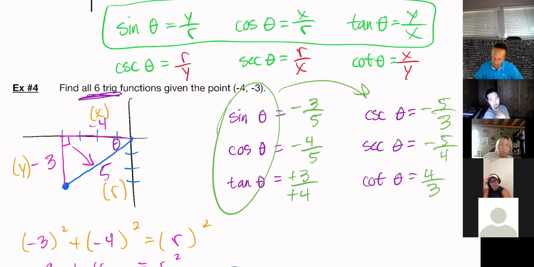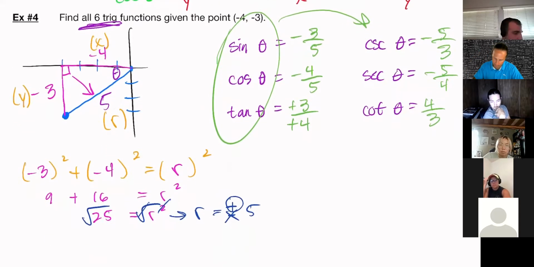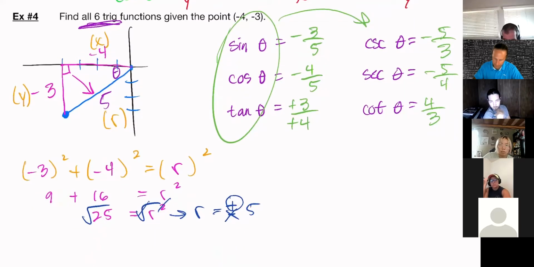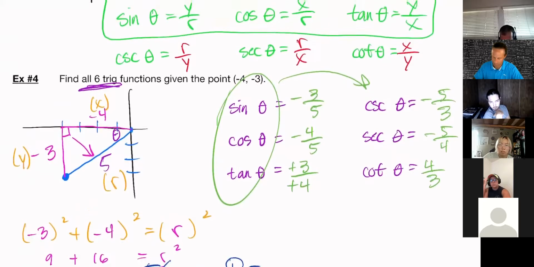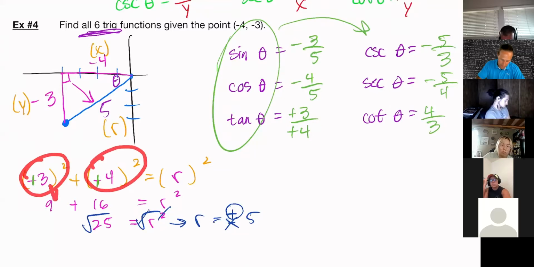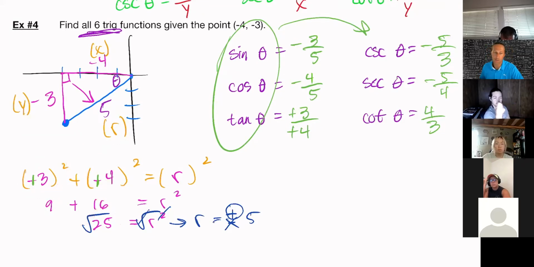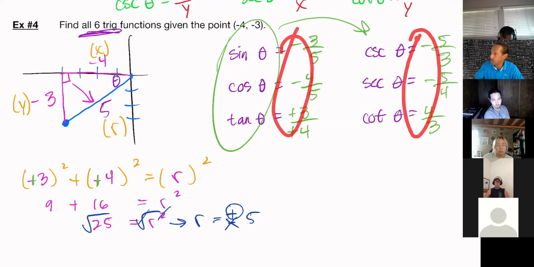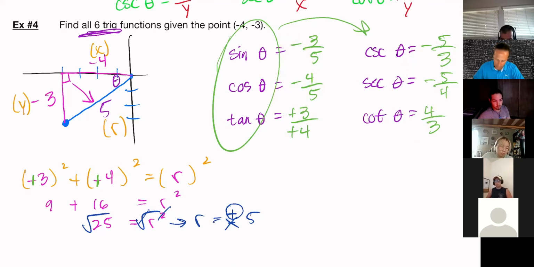Professor, let's say we have +3 and +4. Would it be the same thing? 5? Yes, it would. Check it out. Make that positive, make that positive. When I square them, I'm going to get +9 and +16, which would give me that. So would it change the only thing in all of them? Yeah, the only thing that would change is these values, whether they're positive or negative. Okay, makes sense. Thank you. Yeah, that's a great question.